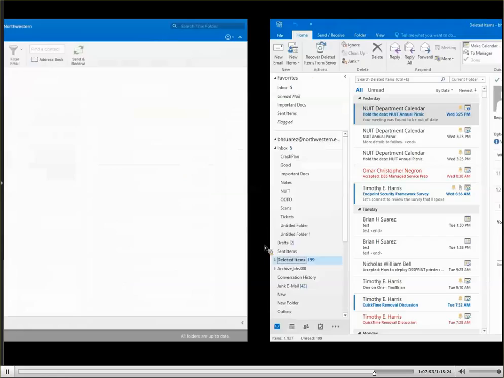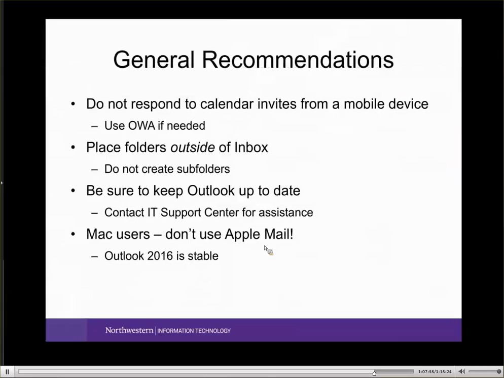So, Brian, somebody asked a question about the calendar invites. What's the issue if they try to respond to a calendar invite from their native calendar or email app versus the Outlook app? It has to do with the protocol of the mail and what's being sent to the Exchange server.